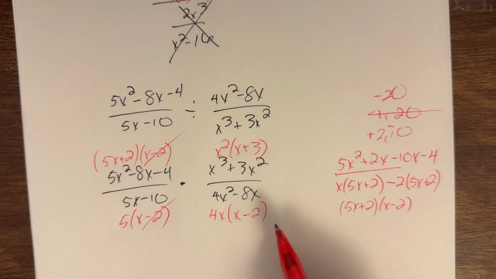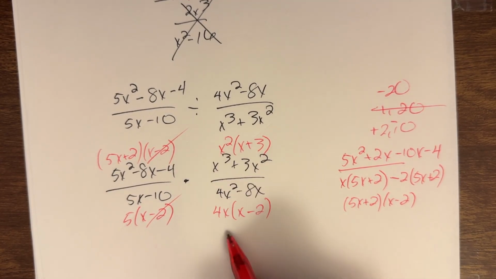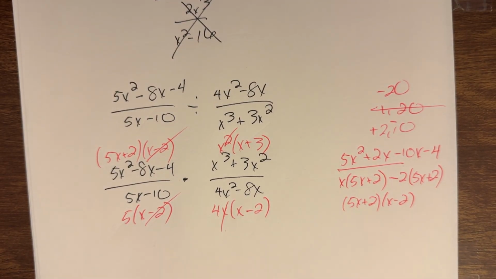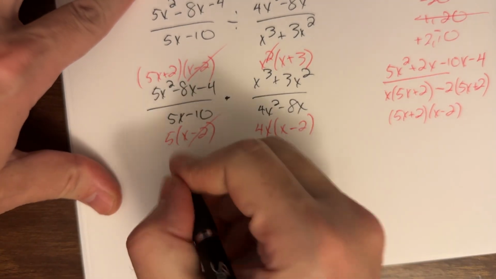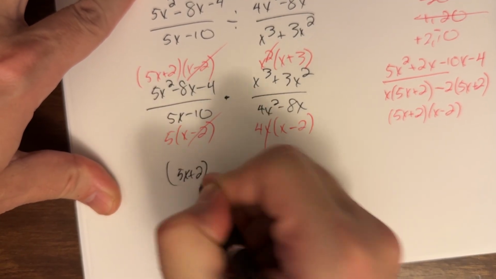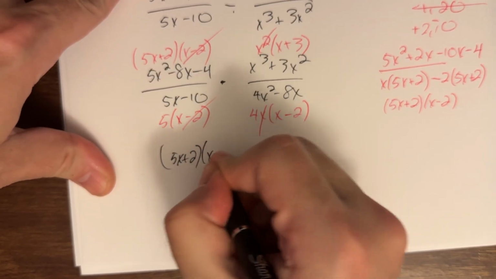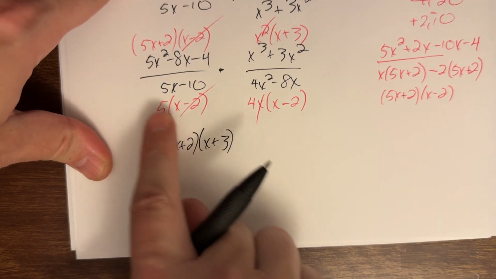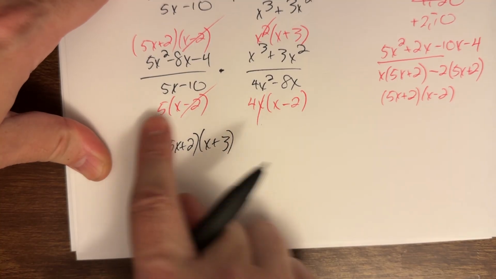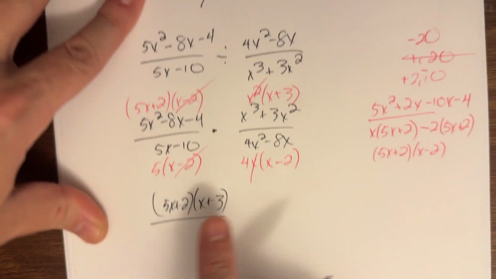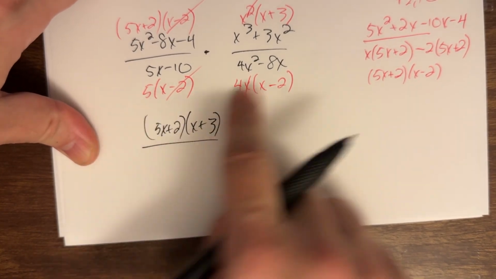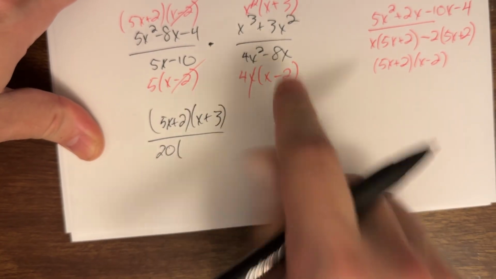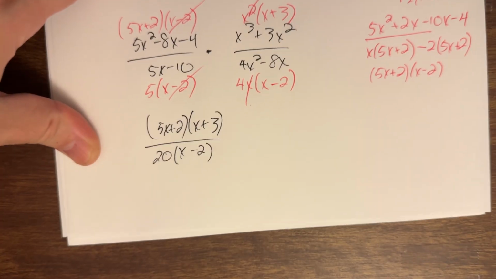Outside of that, well, again, it's easy to miss, but we've just got a little x here. 1x cancels with 1x here, and that's it. What's left? Well, across the top, I still have that 5x plus 2, and I also have this x plus 3. Across the bottom, the 5 times 4, that's where, when you've got big factors, we'll just leave them. But when you have a simple single term like that, we'll go 5 times 4 is 20. But then I still have the x minus 2.